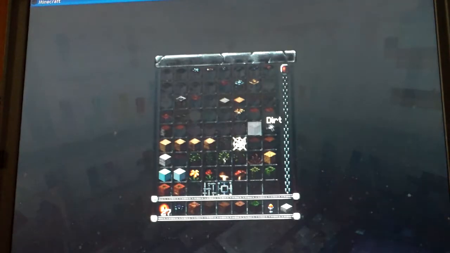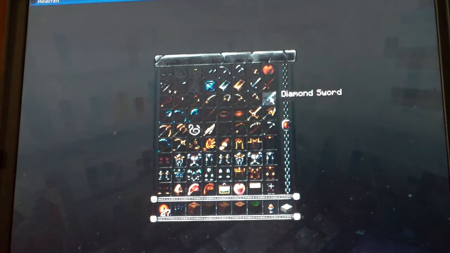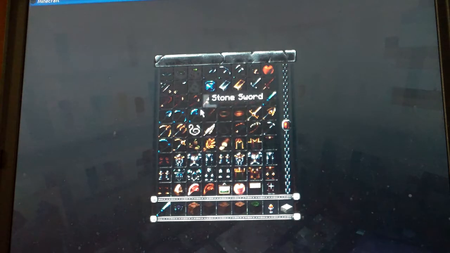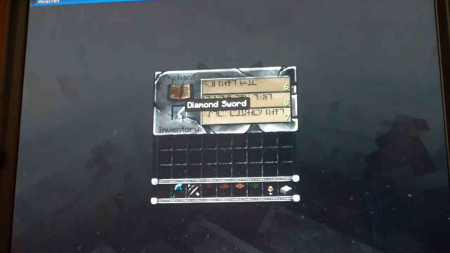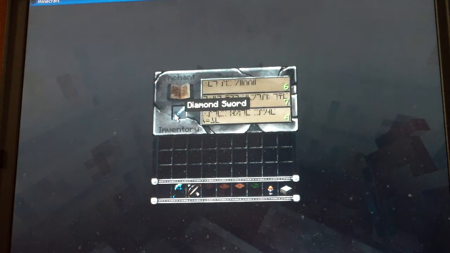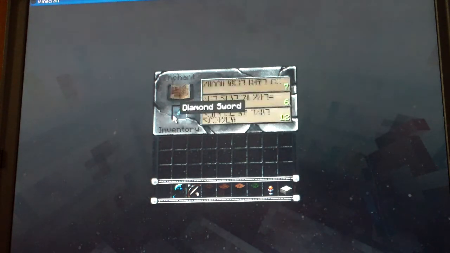Okay, so it's a little bit small, but I didn't want to go overboard like I did on my RPSoul map. I'm going to bring myself a diamond sword, a diamond axe, I don't know where that came from, a bow, and yeah, so let's go enchant the sword, find a good one, because this is the final boss, the one and only boss.